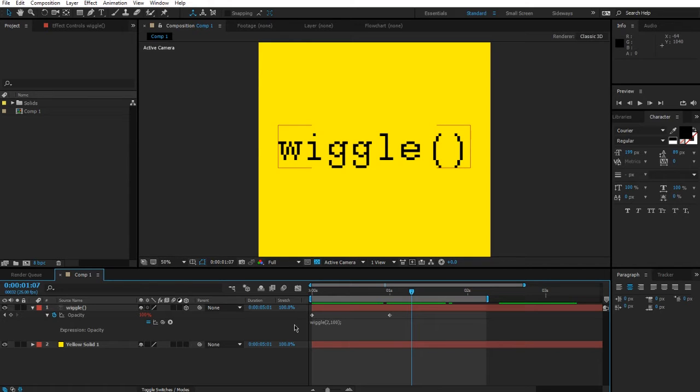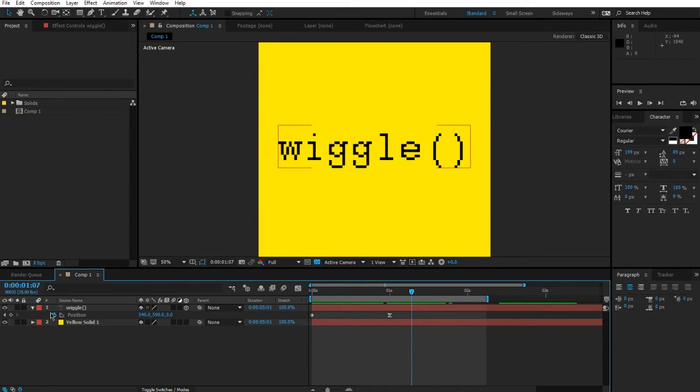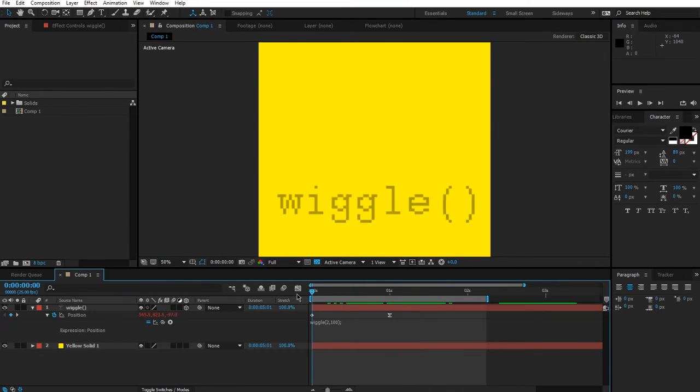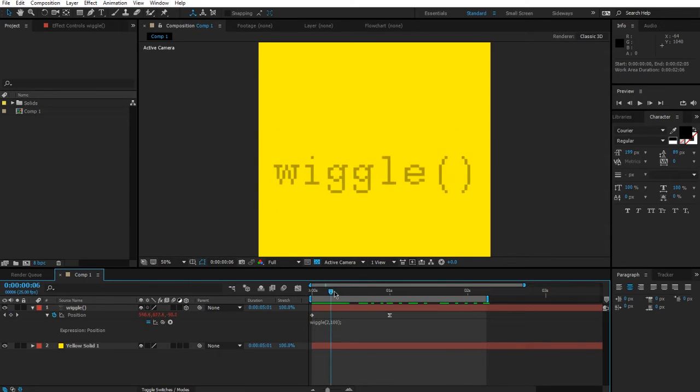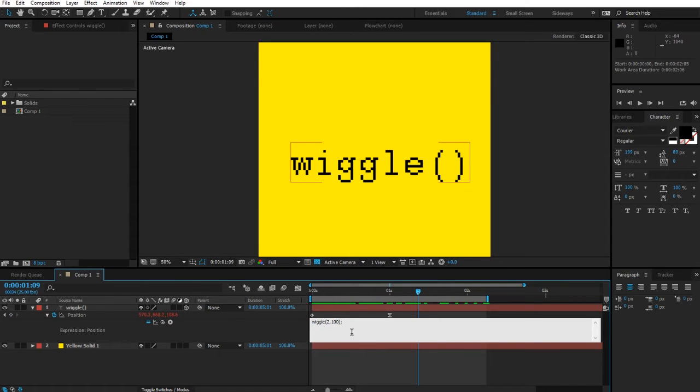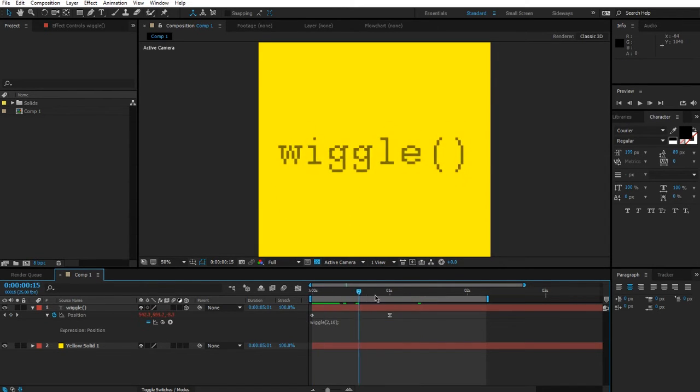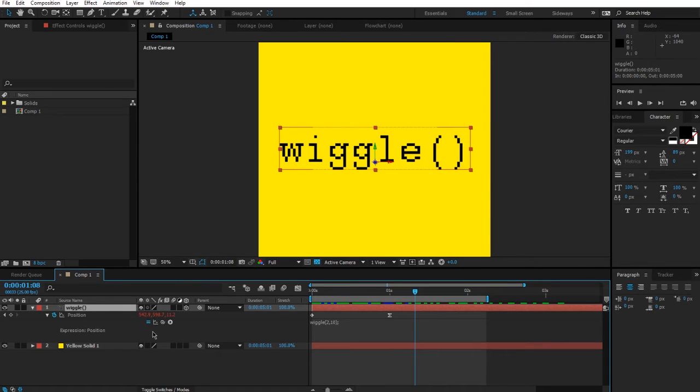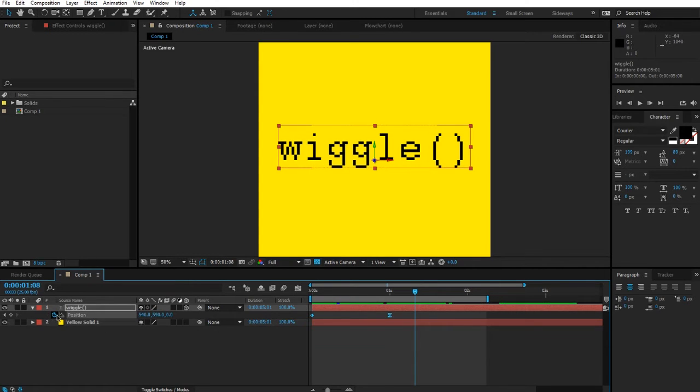So wiggle actually takes into account what the original value was. So if you put it on position, you'll see it's just going to wiggle around, but you can kind of still see the vertical movement that we have from the keyframe. Maybe I should turn this down to, say, 10. And you'll see we still have the vertical movement from before, but now there's a little wiggle added on top. So that's pretty nice. Wiggle is very useful, very powerful. It's probably the most used expression if you're ever going to get into using them all the time.